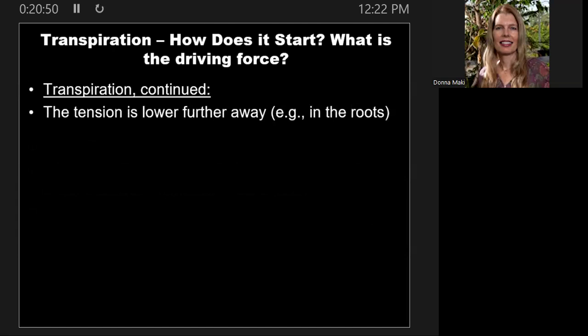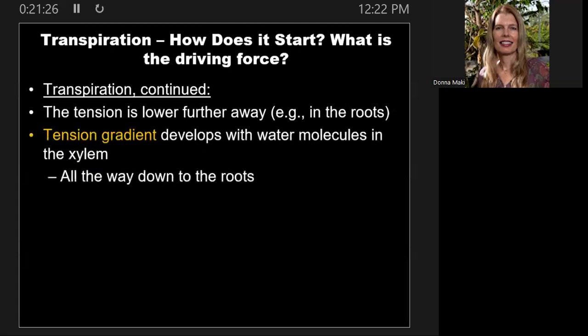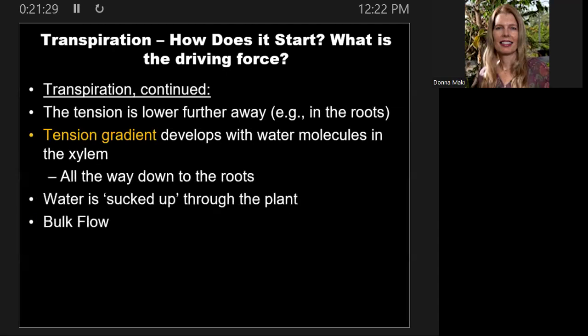To get nitpicky about it, it's not just that you have tension up in the leaf. That's not the complete story. To finish the story, you have to talk about the idea that down in the roots, let's say, you have less tension, so you have a less negative psi sub p down there. And so you have a gradient. Think about gradients when you think about movement in this class. You have to finish the story and say, we've got to get some kind of tension gradient down in the roots. It's not going to be as strong, and so you will get that gradient.